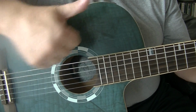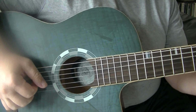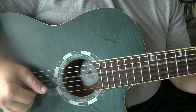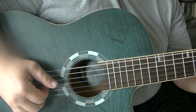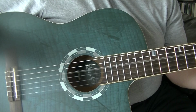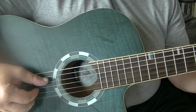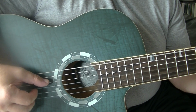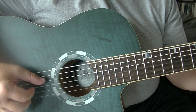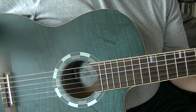So we'll go for that again. We've got a G chord up here. The thumb can pluck the 6th, the 5th or the 4th string. These 3 fingers pluck the 3 treble strings. So we have thumb, fingers, thumb, fingers. That time I'm doing the 6th string, then the 4th string. The 6th is the bass and the 4th is that one, the E and the D string. And that's the basics in 4-4 of fingerpicking on the guitar.